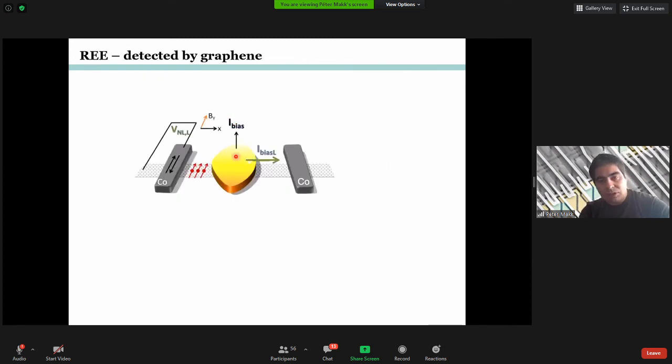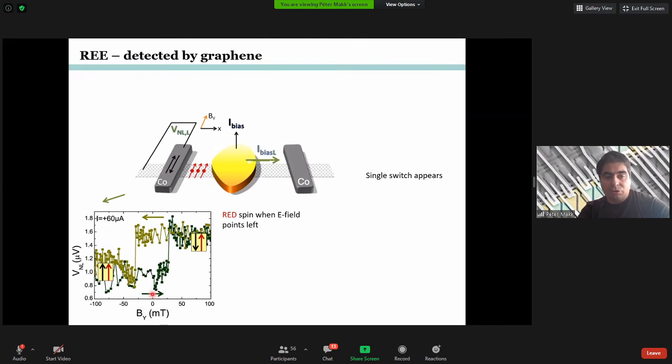So what you do is that you inject the current from the bismuth tellurbromide flake. Here you have a contact on it to one of the cobalt electrodes, and you detect the non-local voltage in the opposite direction. So here is the measurement shown. What you have to see is that when you sweep the in-plane magnetic field, you see a single switch. And this switch corresponds to the field when this detector switches. So this measurement shows that there's a spin current flowing in graphene coming from this, in principle, non-magnetic material.